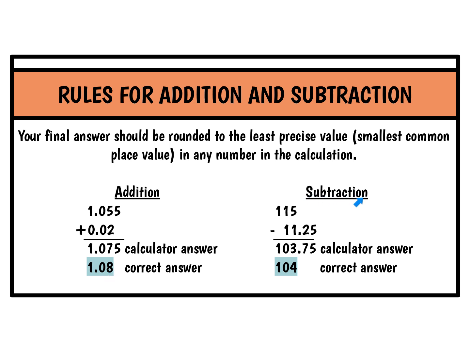Again, if we look over here at subtraction, this first number only goes to the ones place, so that's the smallest common place value we're going to have for both of these. I know this goes to the hundreds place, but do you see how this one doesn't have any decimal places? So the smallest place value we can have in our final answer is the ones place. You'll just do some subtraction in your calculator like you normally would. In this case, you'd come up with 103.75 in your calculator, but like I said, probably 8 times now, the smallest place value you can have is a 1. This 7 is obviously a 5 or bigger, so we'd round this up and this would be 104 for the correct answer.